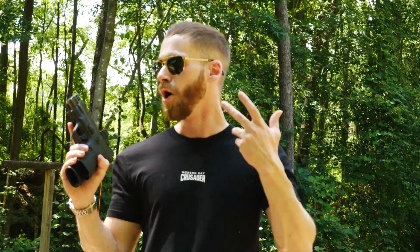So without further ado, guys, we're going to go ahead and get into some of the shooting, and just kind of go over the guns and why I chose these guns in particular to add to my carry rotation, and maybe give you guys some insight if you're looking for a new carry gun, or maybe you're just now getting into guns and want to buy your first handgun, on what you should look for with carry guns from somebody who has a little bit of experience with it.